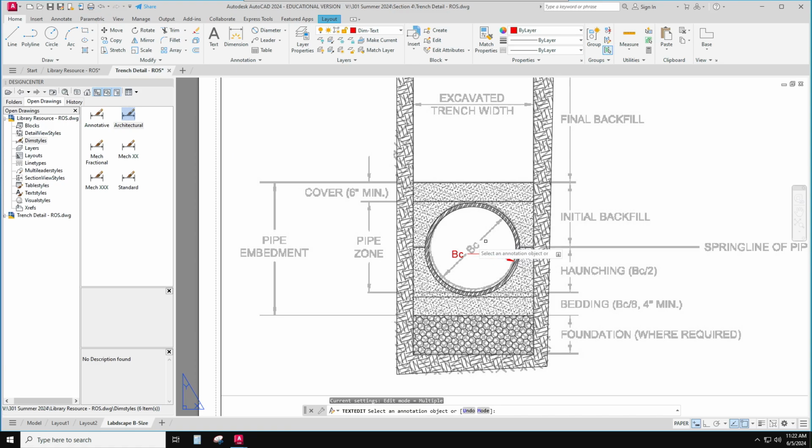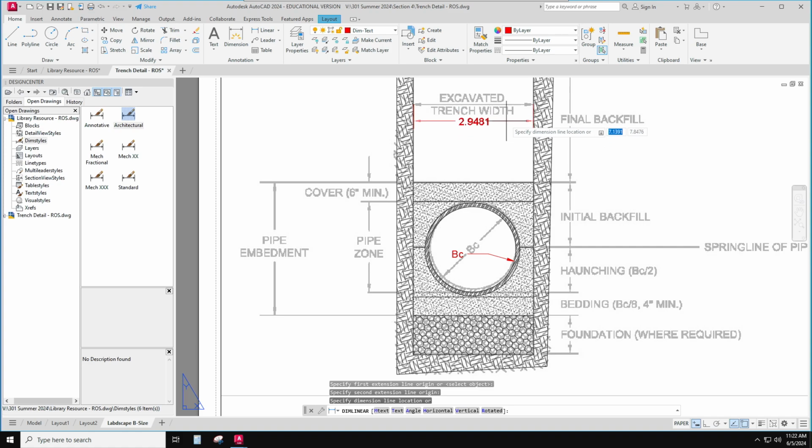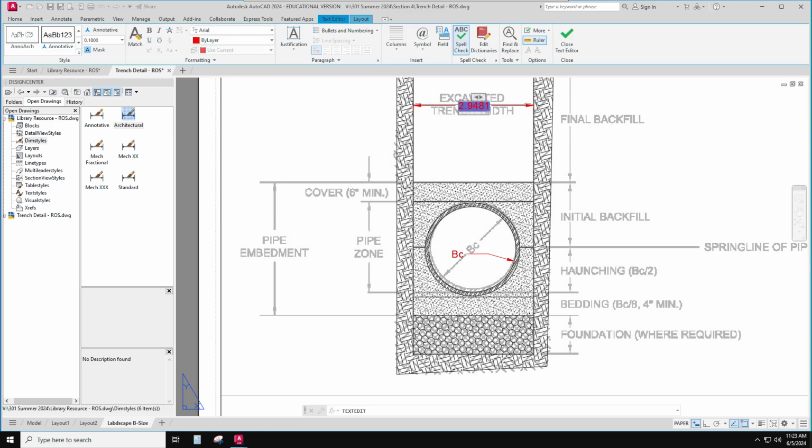Sometimes these old styles don't work out right anymore. Let me do this one right up here. That one's a linear dimension. I just hit escape to get out of that. Double click. Go to the end. That's my arrow key. Backspace. Caps. Excavated.